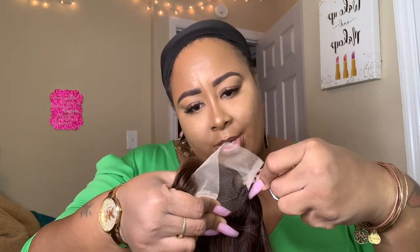But I like to be able to switch it up and have options because, like, I change my hair all the time. So, I don't always wear the same wig. And, you know, I used to get sew-ins like clockwork. But, like, once you start with these wigs, man, you don't go back. Sometimes I want a sew-in, but I don't want to sit there. I don't want to have to get my hair braided. It's just a process when I can just wake up, come in here, pull out a wig, and go about my day. Or I can switch it up based upon the outfit that I want to wear, because, you know, some hair goes better with some outfits.